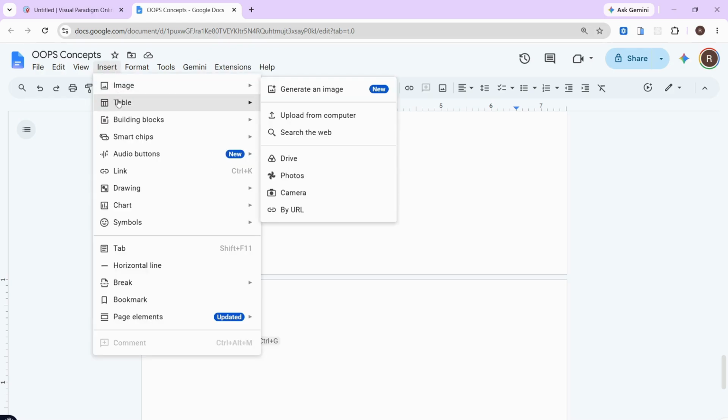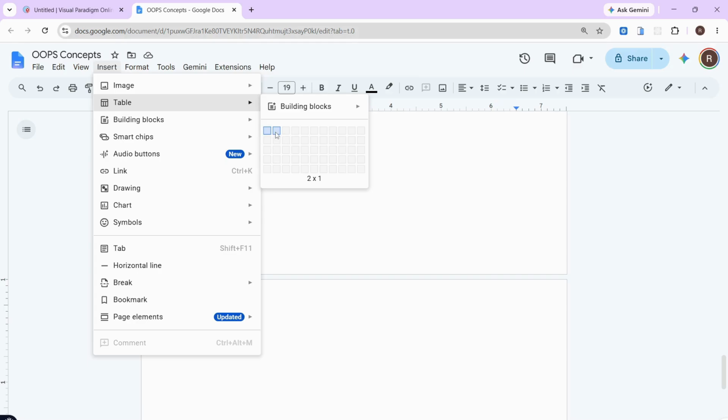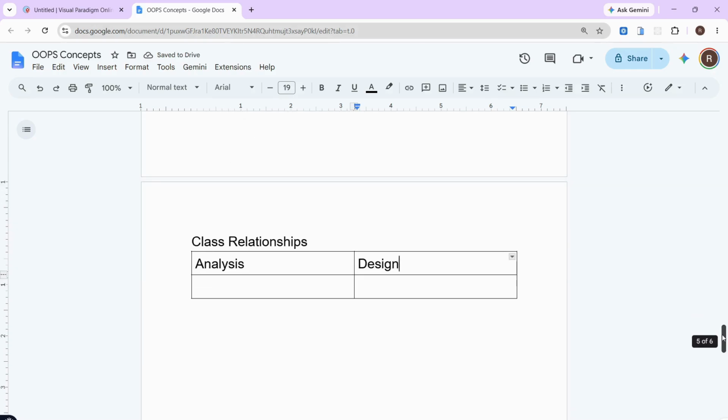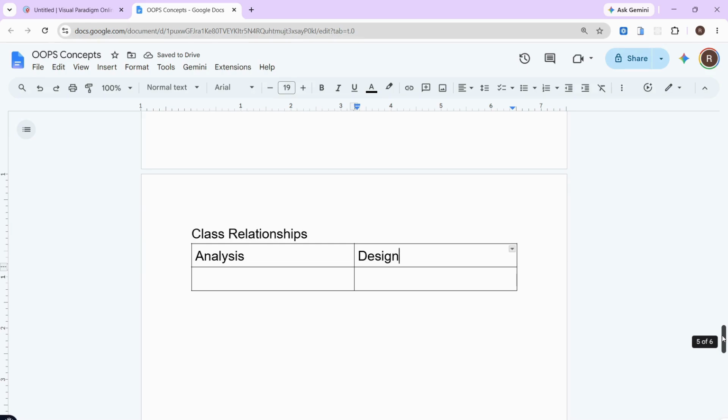Now we are actually talking about class relationships. Okay, what am I trying to say? Class relationships. Now just wanted to tell you, in analysis, and this is actually called design. What do you do in analysis? You understand the problem. What do you do in design? You understand the solution. Now in analysis, you have a relationship called association.